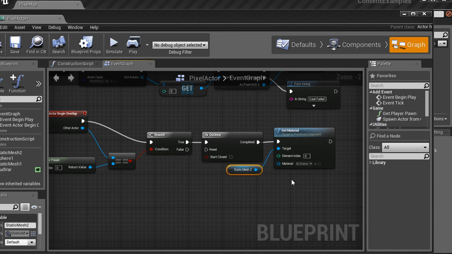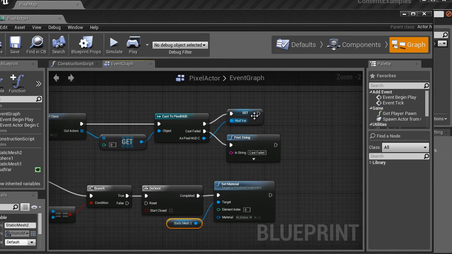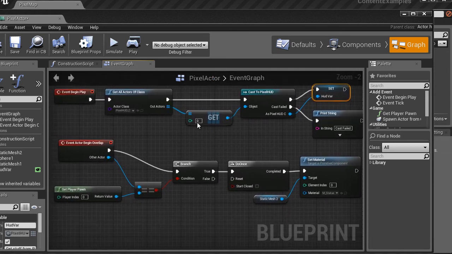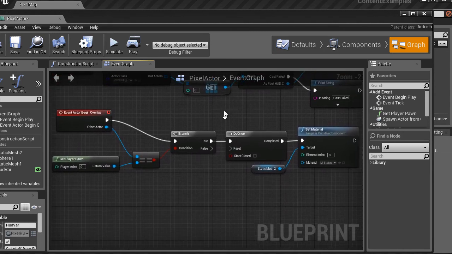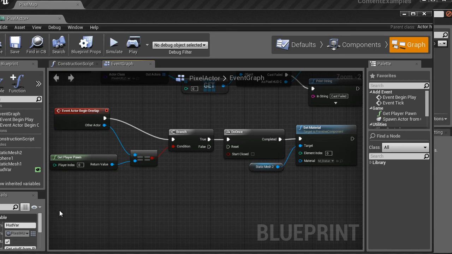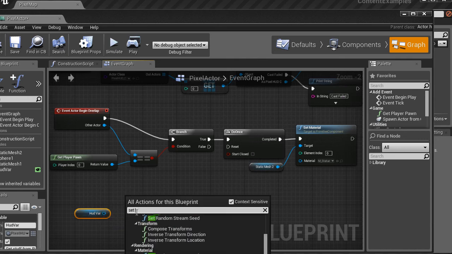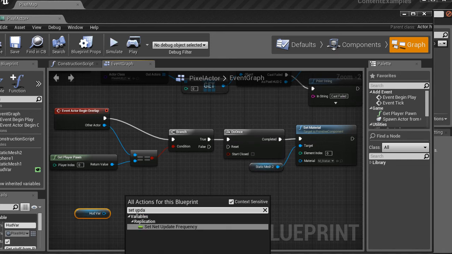Then we want to deal with this HUD var here. This guy here that we were setting up all that complicated stuff for in order to reference the HUD class. Now we can start playing with him. So we'll go get HUD var, and we want to access a variable inside of it. Right? Here's the tricky part. If you just try to go something like set update by or whatever, you see there's nothing. Right? Update by is the name of the variable in the other class.